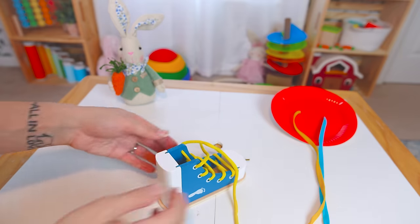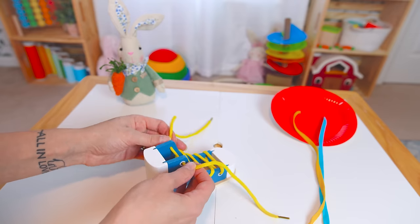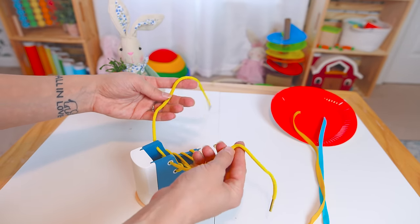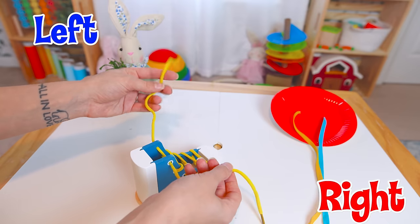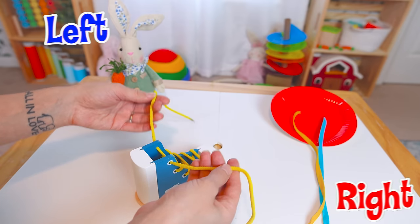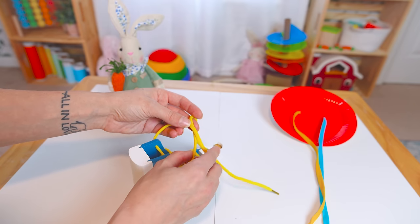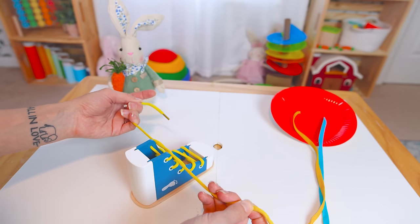Come on. All right, and then this is our shoe. There's so many different ways to tie a shoe, so I'll teach you one of them. But you can do any way that you find easier. But if you hold two of the strings in your hands, this is in my left hand and this is in my right hand. So this is my left string and this is my right string. There's a fun rhyme you can do, left over right. So you place the string over the right one, you punch it through the loop and then pull tight.